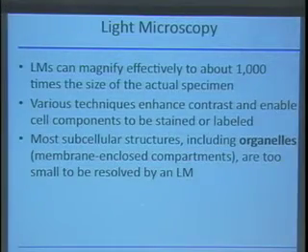And then importantly here, and I mentioned this before, but most subcellular structures, and these would be things like the organelles that we're going to talk about, mitochondria, chloroplasts, vacuoles, other sorts of internal structures in the cell, are often too small to visualize very well by light microscopy. You can see they're there, but you can't see any detail.